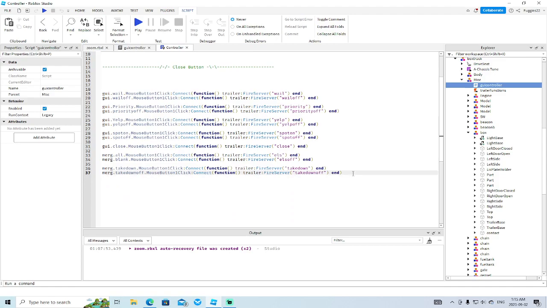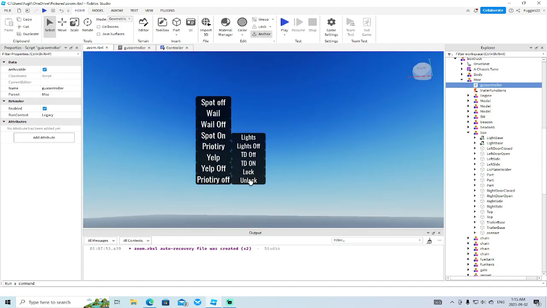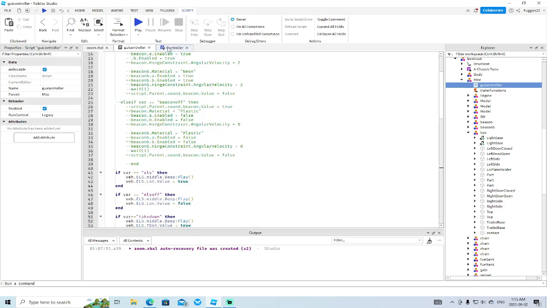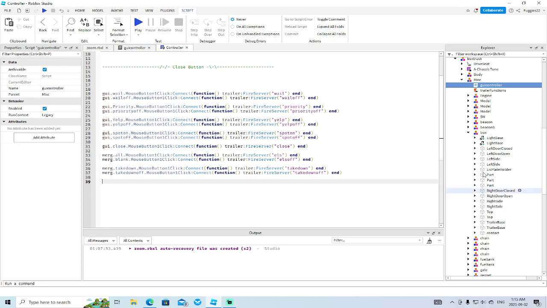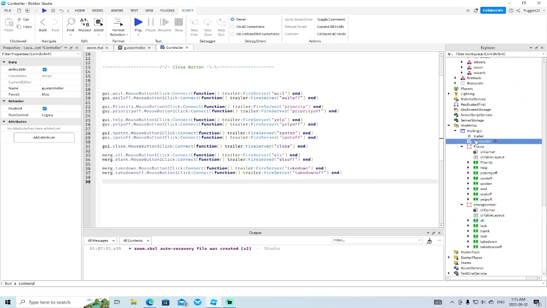What I need to do is put the code here for the button. Let's see if I can explain this. The lock and unlock: when you click on it, the mouse click function is connected through the controller. The controller stays with the cloned UI as well as this value.